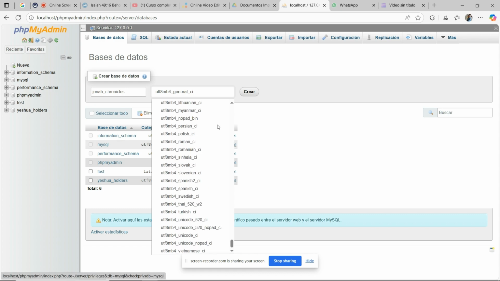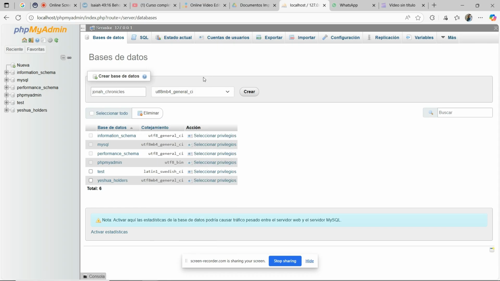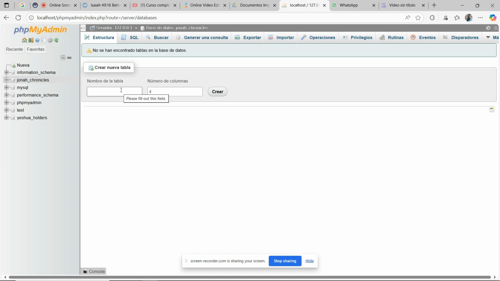There are others that you can use that are very common, but this one, General CI, is one of the most common and also the most recommended. Remember what I told you before: when something is very generalized, by default it is easier and also more secure. But when something is just new, it is usually weaker.